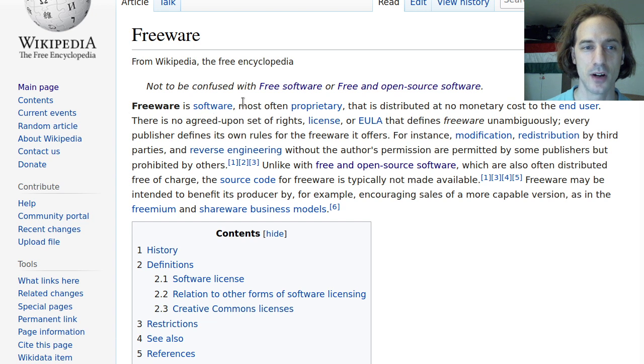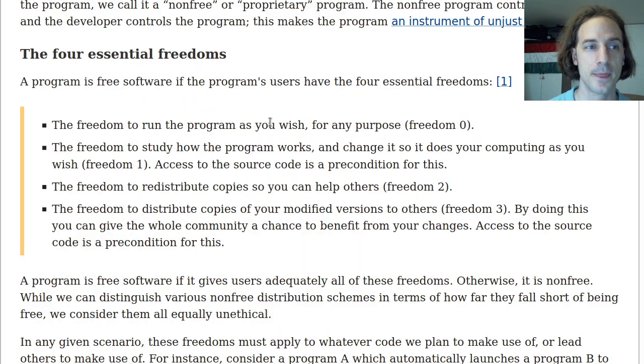Freeware can be proprietary, and proprietary is software licensed in a way that you are not getting the software, so you don't own it, you are licensing it under some restrictive terms. So what is free software when it comes to freedom? The Free Software Foundation describes 4 essential freedoms that govern whether the software you are using is free software or not, based on whether it respects these 4 freedoms of the user.